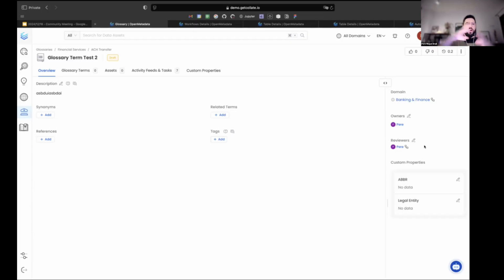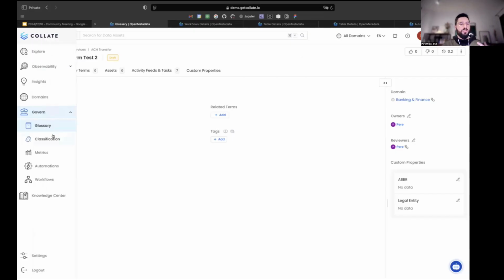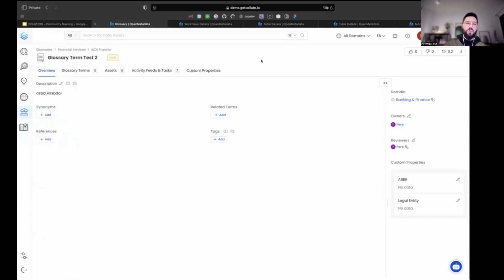And so far, what we've seen is rather manual processes, no? Because I need to come, I either create my classifications, I create my glossaries, which does make sense for it to be manual because you need to define within your organization which are the important pieces that you want to reflect into this enterprise glossary that you're going to be defining here.